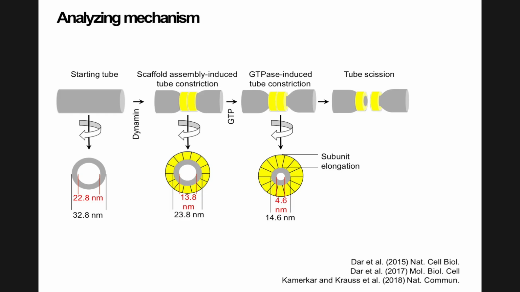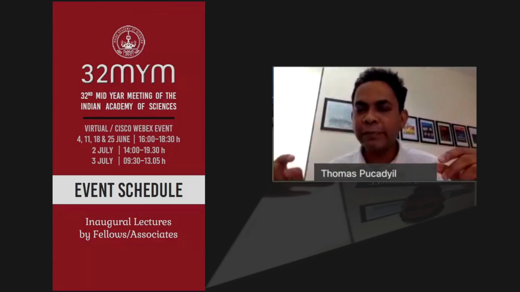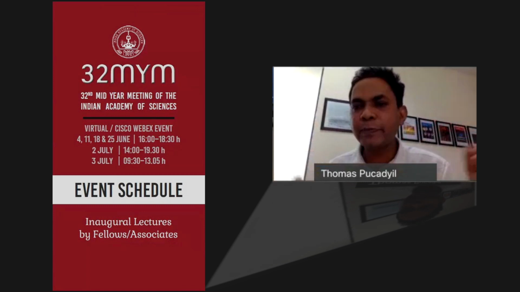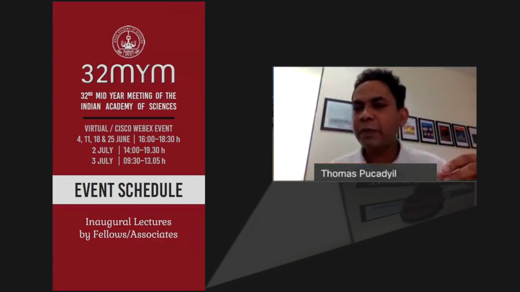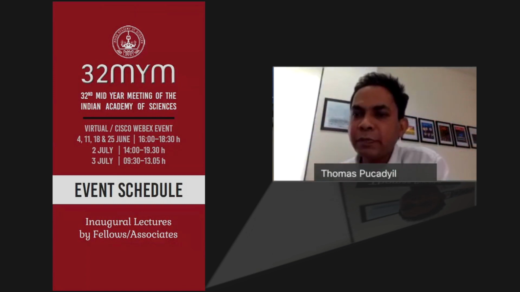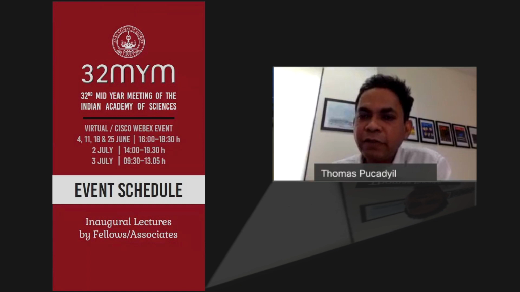And that's exactly where the tube breaks apart. It again uses the same GTP hydrolysis to disassemble, and this process can be repeated multiple times, provided you have this template available. Of course, in our reactions the template gets broken up, but you can always make the template all over again, and you see this activity being extremely robust and reproducible. With the number of events that we've been able to score, the statistics also improve. So this is our effort at understanding membrane fission in one particular reaction, managed by one particular protein.